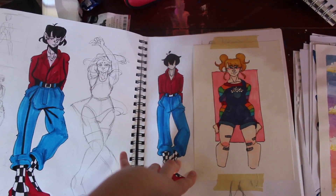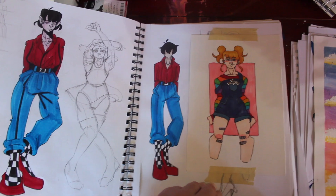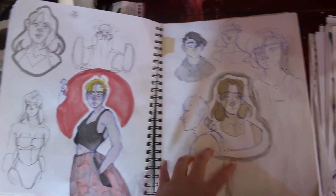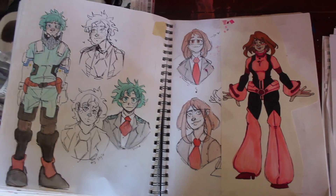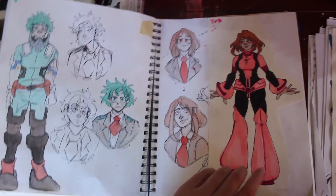More stuff for the 30 days. And then this is one of my first pieces in Ohuhu markers, because I got myself a set of Ohuhu markers finally — they're Copic knockoffs. Some more watercolor. Watercolor OCs for a book that I've written. This is when I finally got into Boku no Hero Academia, because my boyfriend loves it and we were watching it. Best girl.